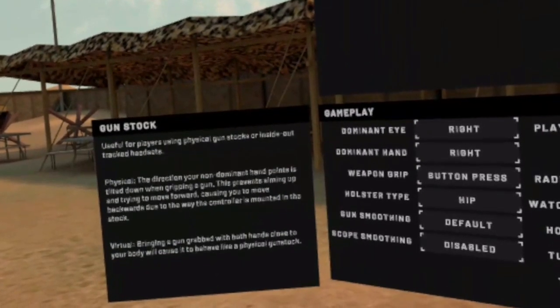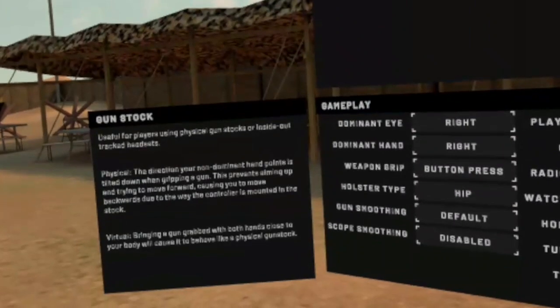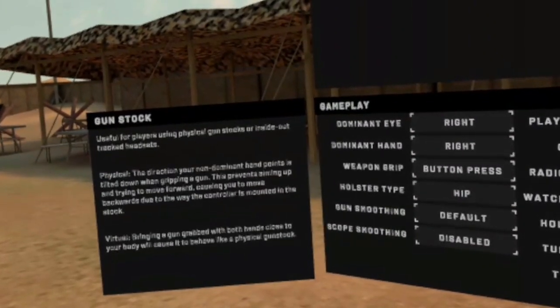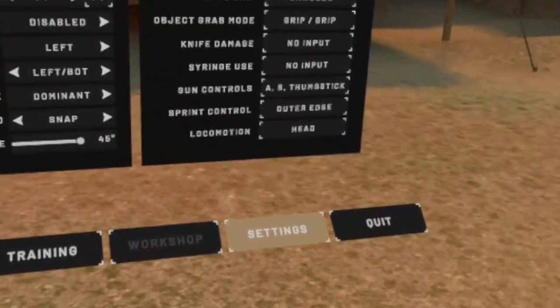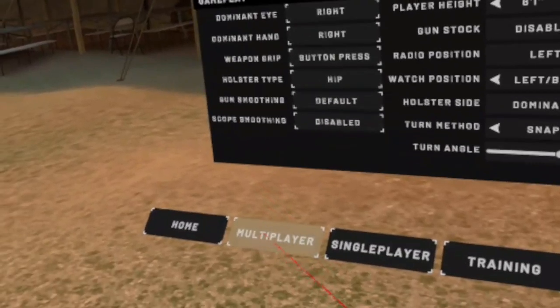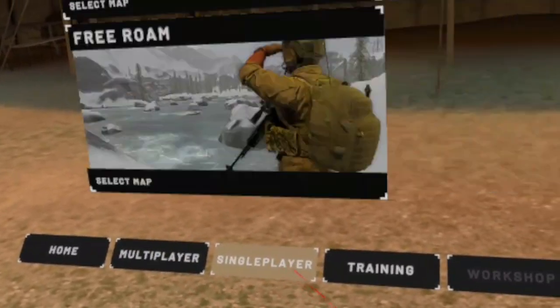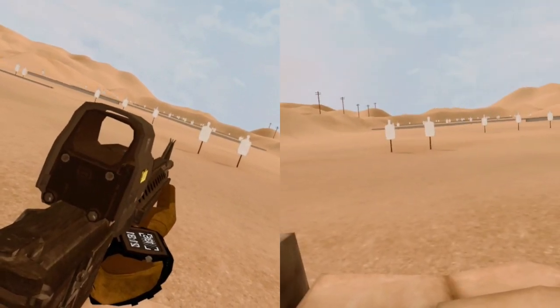But I've tested this out, and basically, if you have it disabled, then your gun works exactly the way it always does, whether you're using your rifle stock or not. If you have the virtual stock enabled, then basically it will lock the sight on when you bring it up to your face, literally like it would do on a console game. It will stick in the center, completely still and steady, like a first-person shooter on a PlayStation.